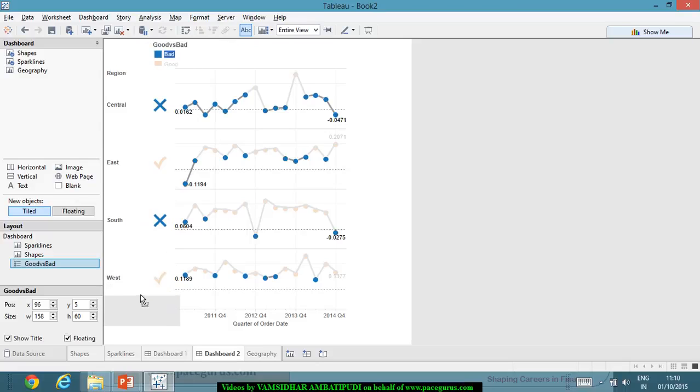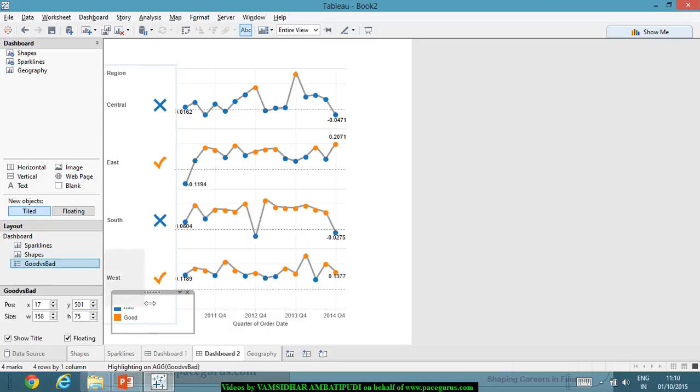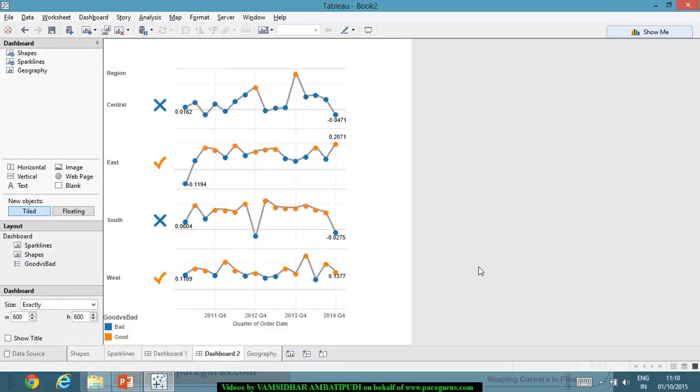So at the bottom, if I am planning to keep it, yes, this is good, this is bad. And now I could see a little bit below here. Now it is showing that this is good, this is bad, and for each of the months, this is being displayed.